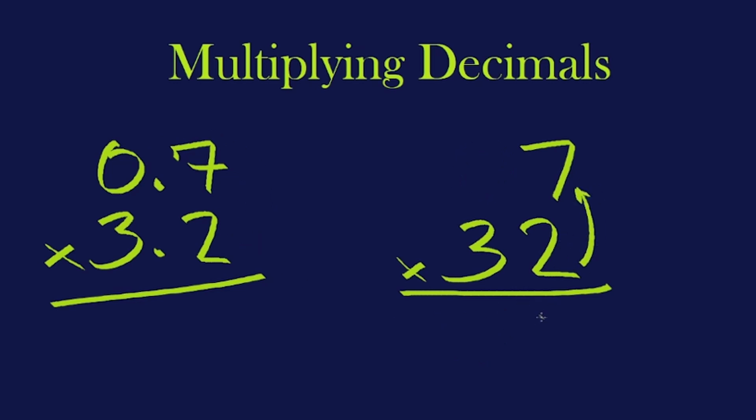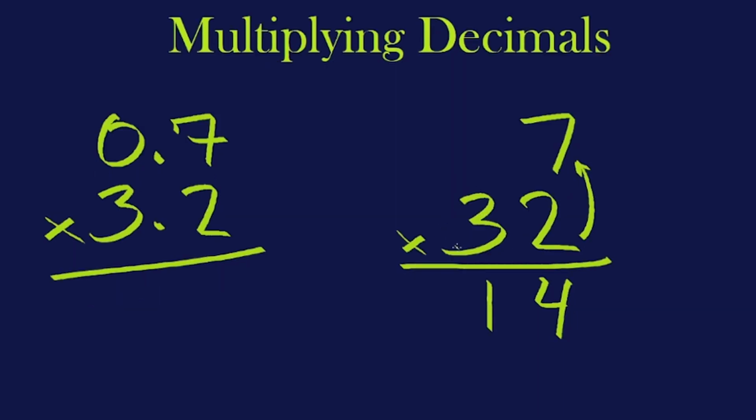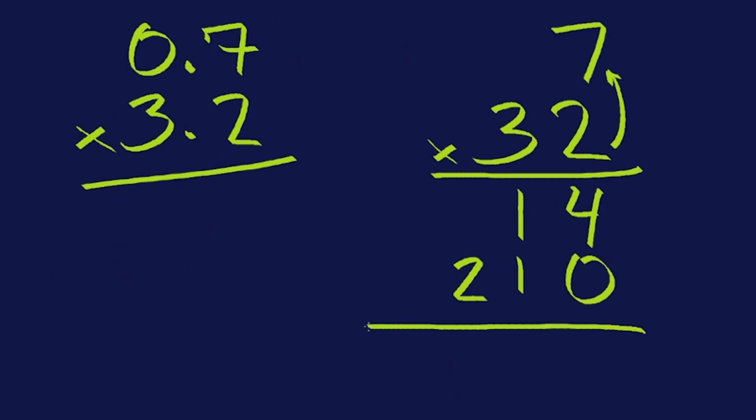2 times 7 is 14. If I had another digit up there, then I'd put it there. Okay, since we have a second digit here, we add this 0 to scoot the place value over one spot. That's the critical part to remember when you have multiple digits down here. Now we can do 3 times 7, and that's 21. Let's add these up. 4, 1 plus 1 is 2, and 2, 224.